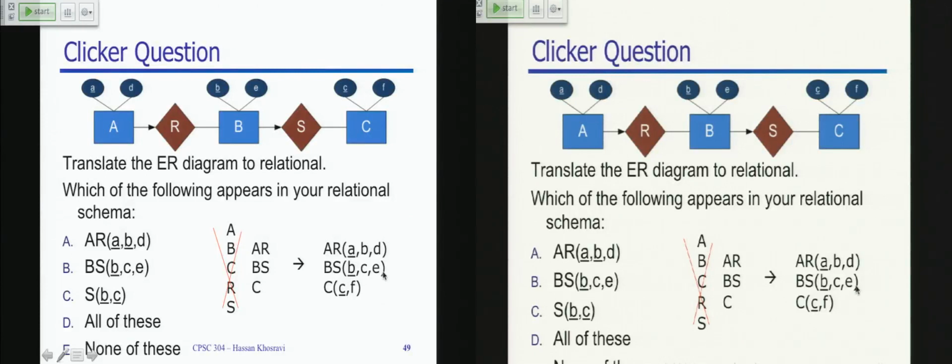Question, does it make sense for me to also add F into this table? Why would it be a good idea? Why would it be a bad idea? Yes? Good idea to reduce the number of tables to two. So your idea is that if I take F and put it on the other side, it would be a good idea because then I might be able to get rid of C. Right? So one thing you can do is you can add F to the other side, and then you can get rid of this.